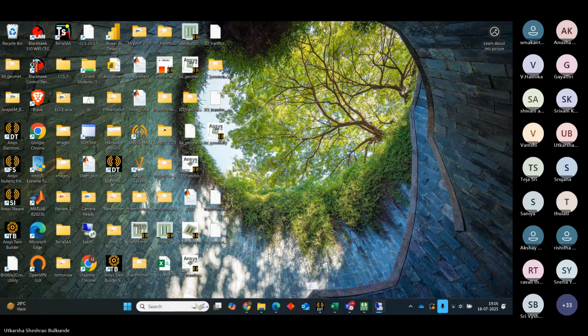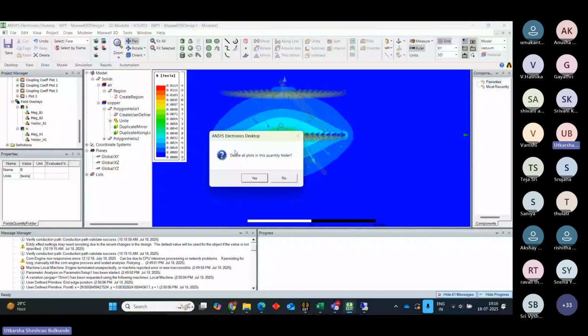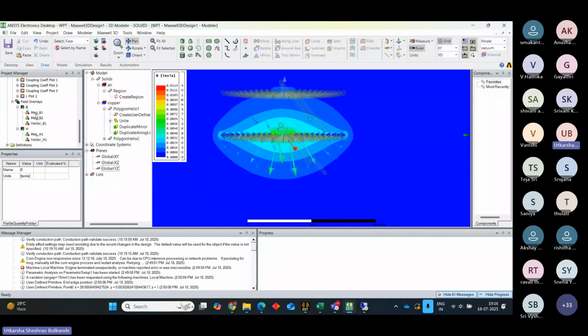We are just placing ferrite bars and aluminum plate beneath this and deleting this.